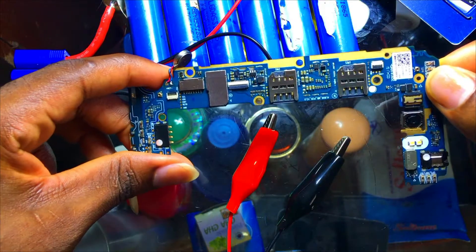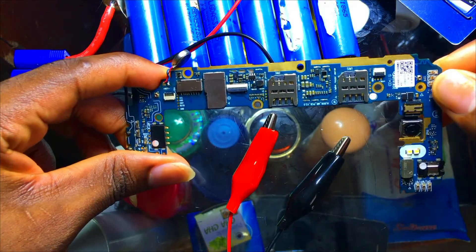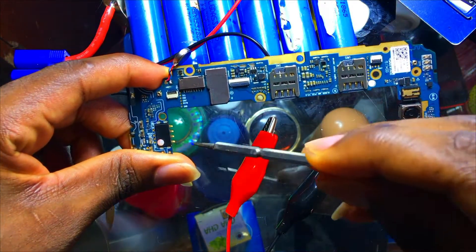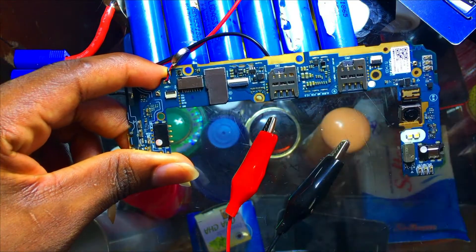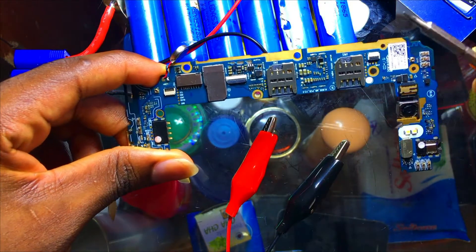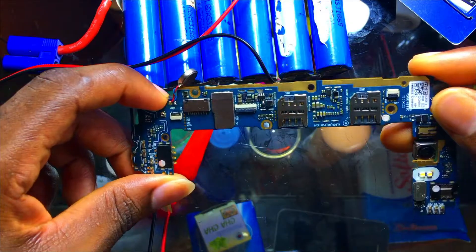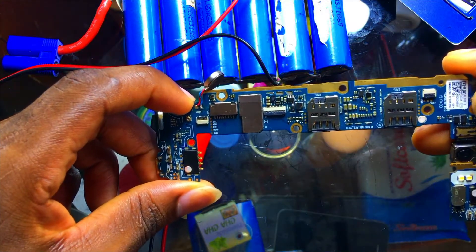Let's get right on the table. I'll show you how it goes when you are troubleshooting a PCB and reach the point where you have to use a short killer. That will be because you've noticed that the negative and the positive battery connector is fully shorting — and when they are shorting, we call that full shorting.